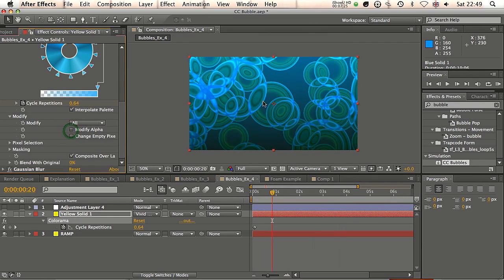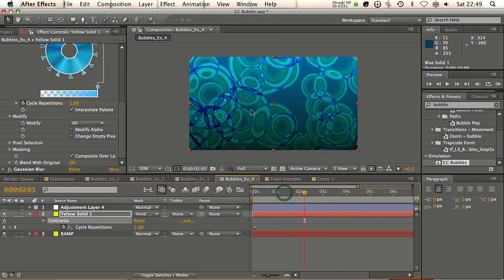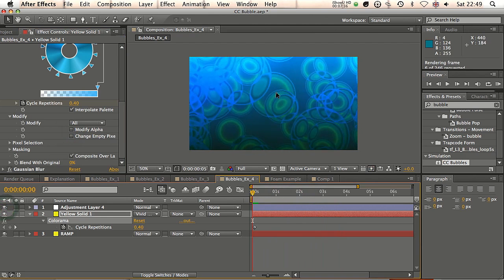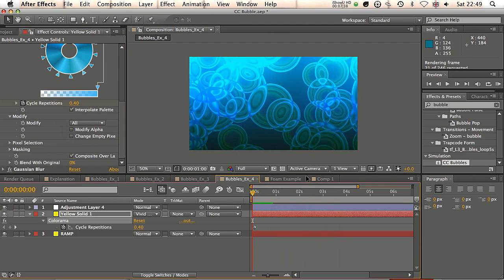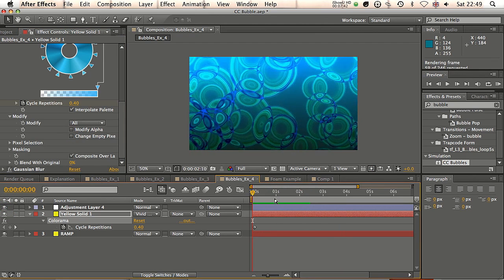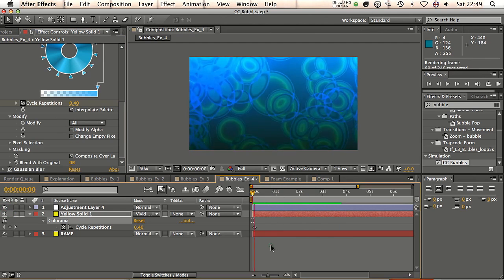But I unticked it, and this will create this kind of warping effect just when the bubbles are running over each other, really. And by adding a glow adjustment over it, you can get some really interesting effects, I think. So definitely there's a lot more than meets the eye to the bubbles plugin. I think it's just a case of messing around with them.